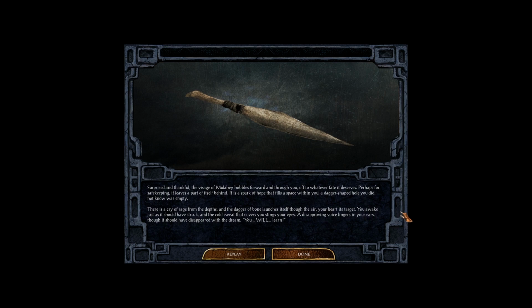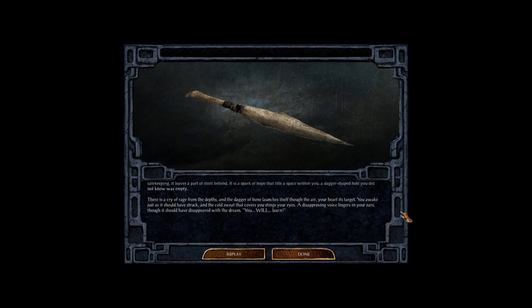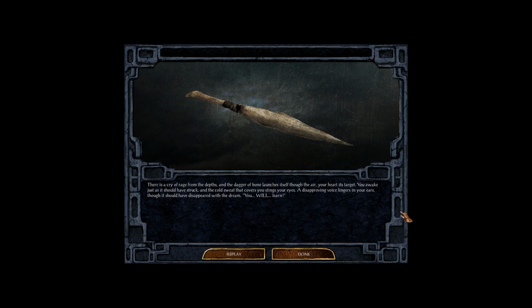Surprised and thankful, the visage of Mullahay hobbles forward and through you, off to whatever fate it deserves. Perhaps for safekeeping, it leaves a part of itself behind. It is a spark of hope that fills a space within you, a dagger-shaped hole you did not know was empty. There is a cry of rage from the depths, and the dagger of bone launches itself through the air, your heart its target. You awake just as it should have struck, and the cold sweat that covers you stings your eyes. A disapproving voice lingers in your ears, though it should have disappeared with the dream. You will learn.